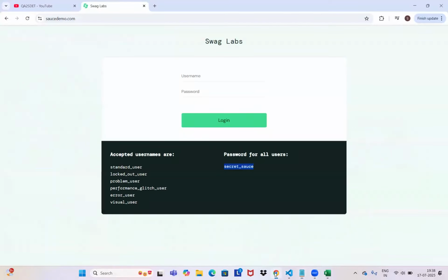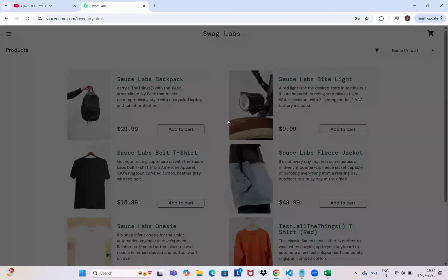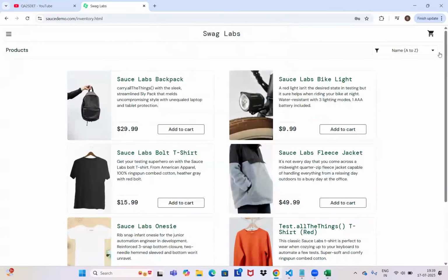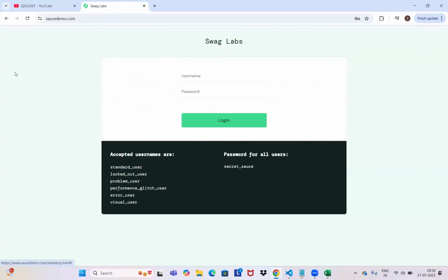Now, can you see here? Copy the standard user. The password is secret sauce. Just log in. See, the login is successful, right? Log out again. Try to work with one more user.